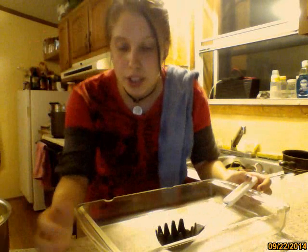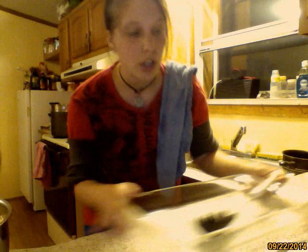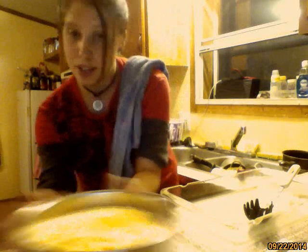Now, typically I use a 9x13 casserole dish. You are going to also need... I put it in a bowl now because I think it's a little bit easier. You're going to want a whole pound of Mexican blend cheese, and I mean blend, not style. And you're going to want a whole pound of Italian style or blend cheese. And these two do go together. I know you wouldn't think so, but it does.